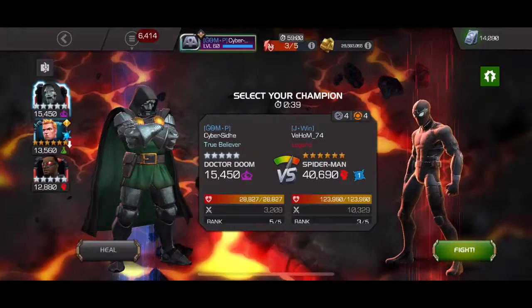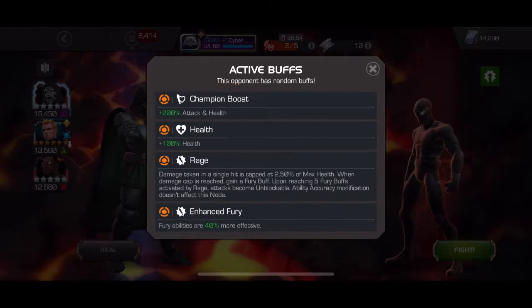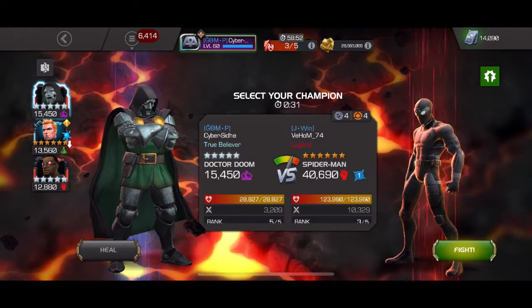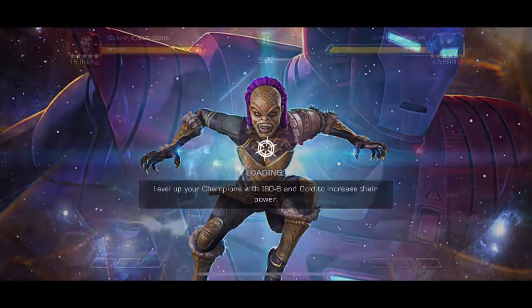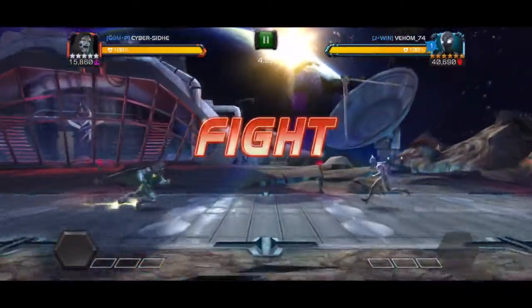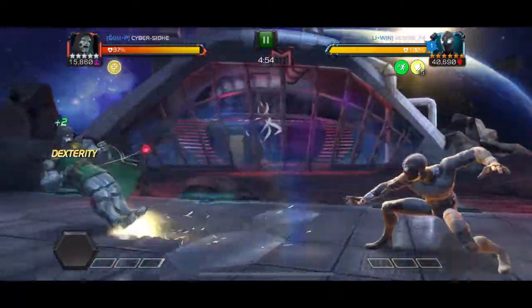And in Section 2, we've got the Stealth Suit Spidey. He's another 6-star at rank 3. So we are going to throw on a few boosts here. Not too many because it is the Rage node, so I didn't want to increase my attack by a whole lot, just because I wanted to trigger Rage as little as possible. And Stealthy has a pretty low health pool.